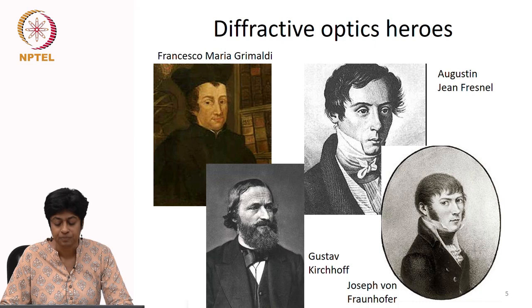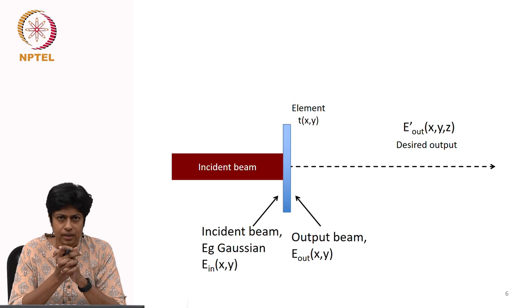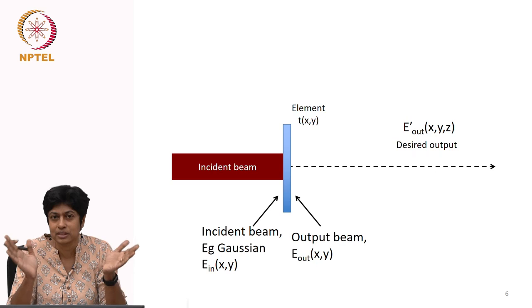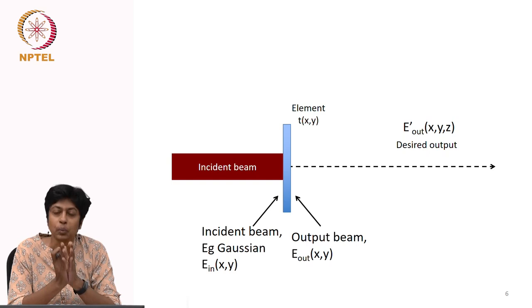Okay, so what we need to understand now, or let's do a quick recap of what I've said about diffraction. Geometric optics, ray optics, works fine when you can imagine your feature sizes or your element sizes to be very large compared to the wavelength. In that case, we say light travels in a straight line. And I go from there and I can use a lot of trigonometry to figure out what happens to the light, and I get very clear sharp shadows when I block the light in some way.